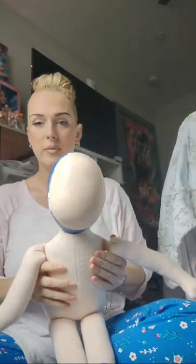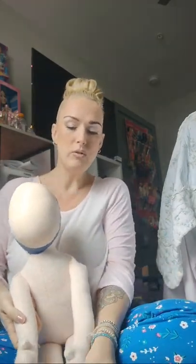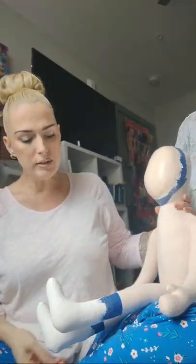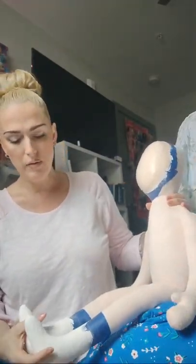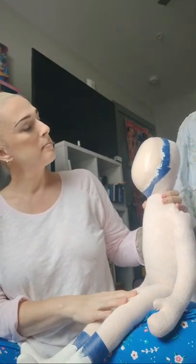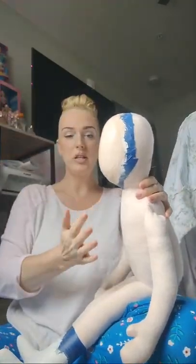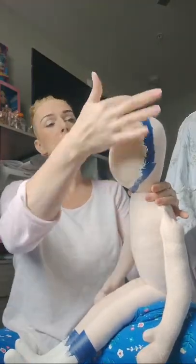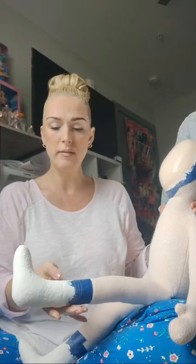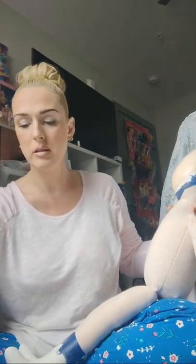See — skin tone, this matches, even color. Oh, when she gets all those clothes put on her she is going to look so immaculate. I love the size of her — I really ought to make myself one. See the definition: she has a face shape and a neck. This is painter's tape right around to protect the rest of the fabric, and also on the legs painter's tape that goes all the way down to make sure my entire area is covered and protected.